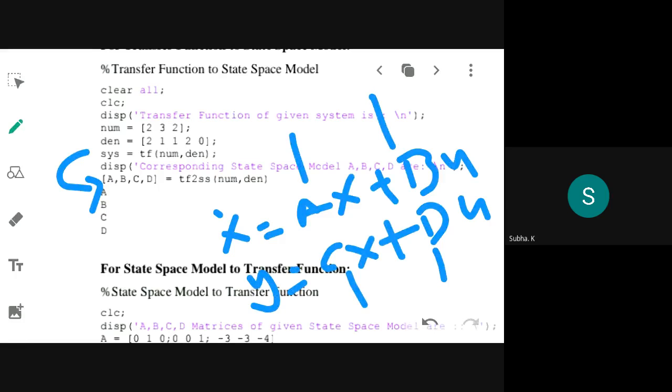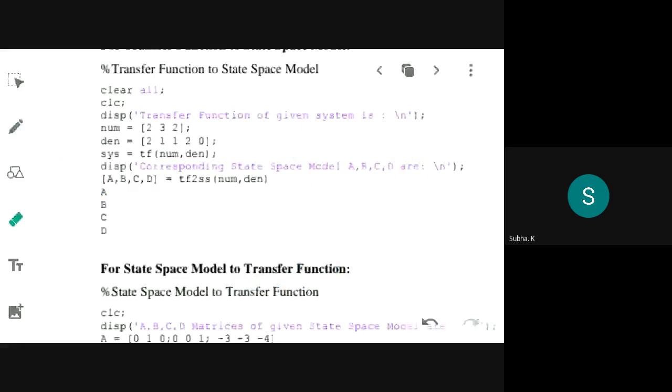To obtain those, I have this syntax, representing transfer function to state space conversion of the given system. This is a very easy code to remember. So via this coding, what conversion are you doing?